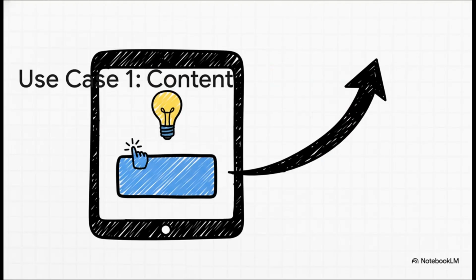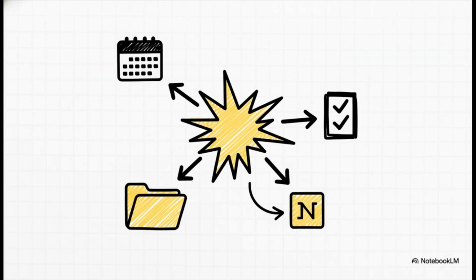Okay, let me give you a real-world example. Let's say you're in a meeting and you come up with a killer idea for a YouTube video. You jot it down in your meeting ideas database. In the old days, you'd have to remember to go back later and manually move it over to your content calendar. You know the drill. But now you just click a button. And bam, instantly a new video is on your content calendar, scheduled for 5 days out. All the little subtasks, scripting, filming, editing, they're all created and assigned automatically. And get this, a brand new Google Drive folder is made for all your assets, and the link to that folder is dropped right back into your Notion page. All of that from a single click.